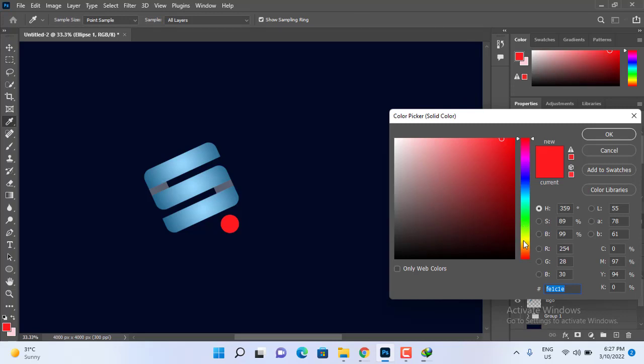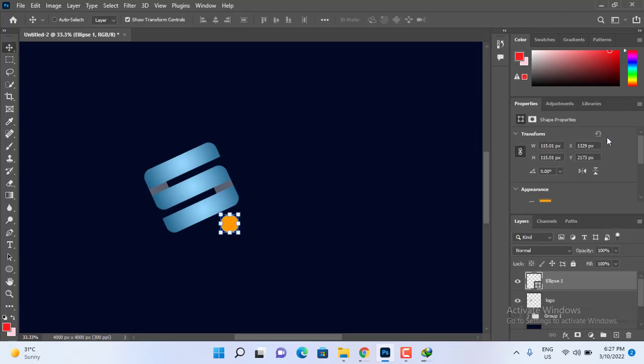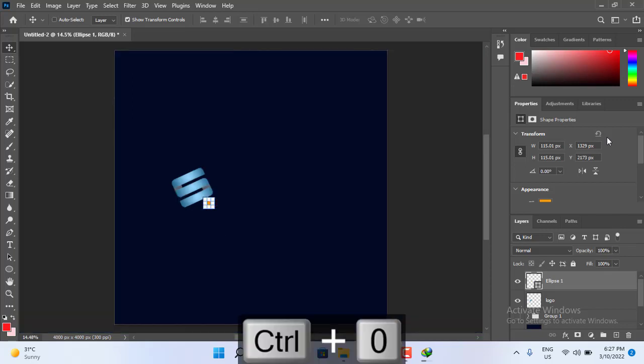After that, let me change this to orange. It's darker. Okay, so let me use the color FF9C00. That's good enough. Hit Control 0 to go back to where it was.